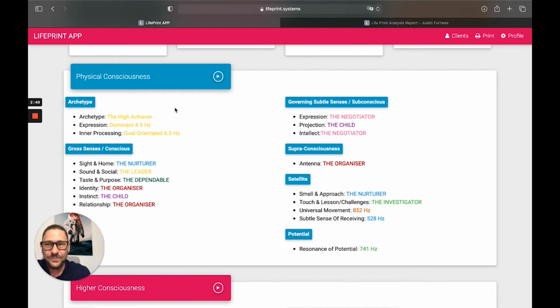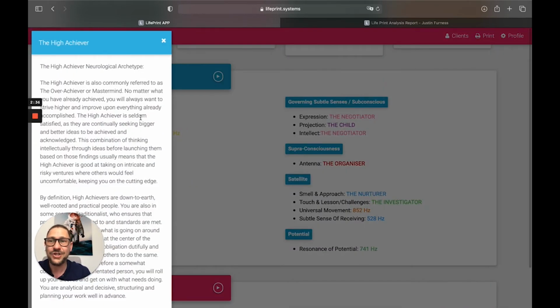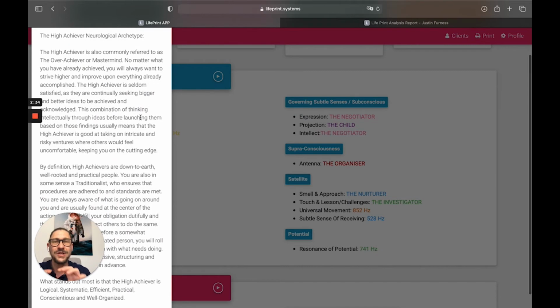Great. If you then click over, so for instance, this is my personal performance profile. I am a neurological archetype of a high achiever. If I then click into the high achiever, it's going to give me a whole script that's going to give me way more contextual meaning into what it is that I need and value to feel fulfilled as a high achiever. This gives us a globalized perspective and will help us to have a focal point when we go deeper into our own personal, more intimate behavior.